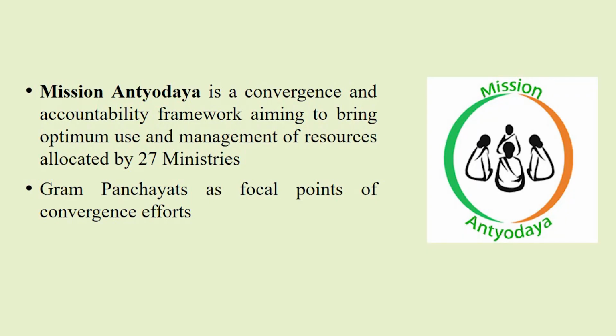We also have Mission Antyodaya, which is a scheme of a convergence and accountability framework aiming to bring optimum use and management of resources allocated by 27 ministries or departments of the Government of India under various programs for the development of rural areas. It is envisaged as a state-led initiative with Gram Panchayat as the focal point of convergence efforts.